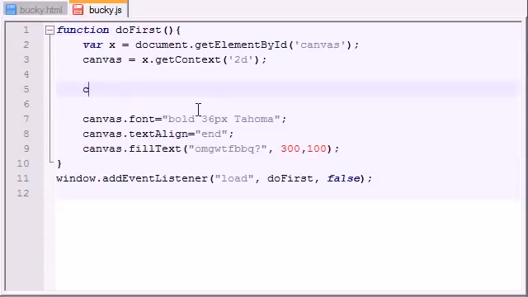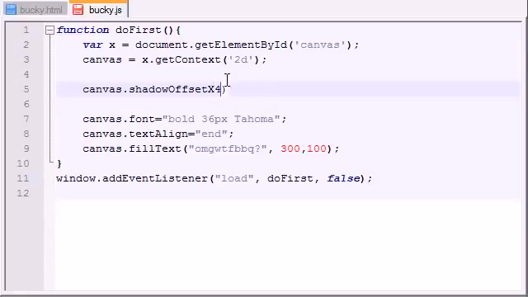So let's go ahead, and on the canvas I'm going to show you all the properties you can work with for shadows. Shadow offset X. What this does is set how far the shadow is shifted, because you don't want your shadow directly under your text. You want it slid over and down a little bit. So how much of an offset do you want? Well, just make it 4 pixels.